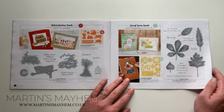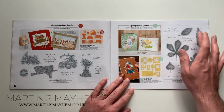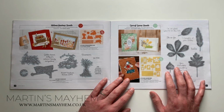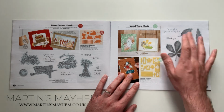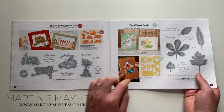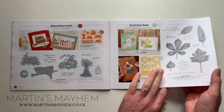We have the Love of Leaf bundle. Now, interesting fact, these 5 leaves represent one of every country or market that Stampin' Up are in. I don't know which one's which. I have got a message somewhere, so maybe if you're that interested, I can pop it in the comments below for you to find out. And again, there's coordinating dies with this stamp set. Super cute.